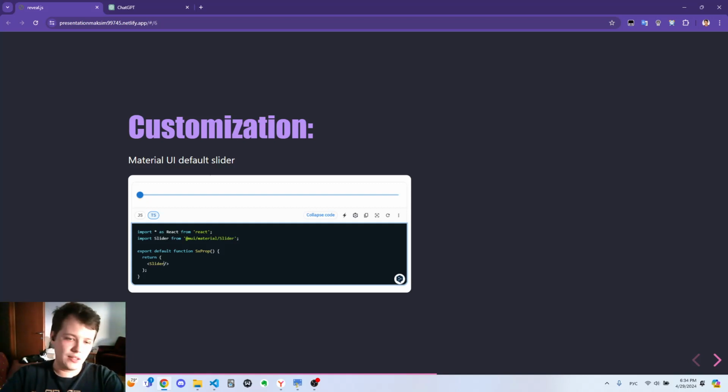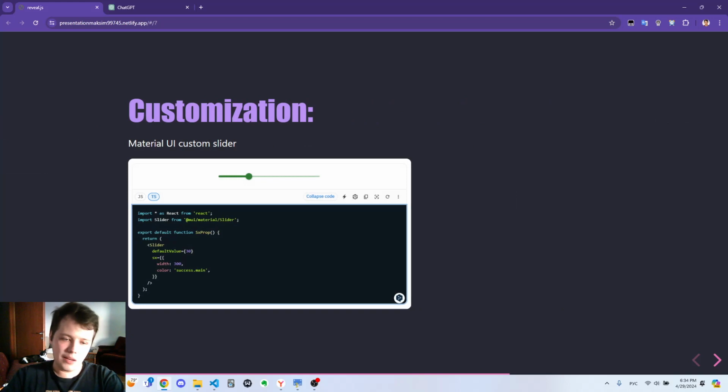We just pass a couple of custom properties to the sx object, which is an object with custom properties of width and color. Color can be passed as green and width is 300, so now it is not 95% width, and the default value is not zero as it was but 30%.